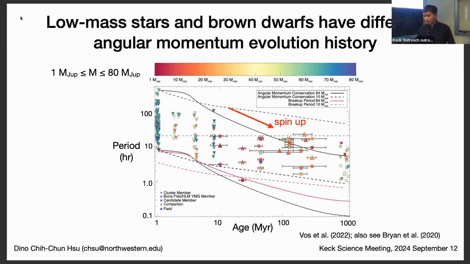But for very low-mass objects, I'm talking about 1 to 80 Jupiter-mass objects, they mostly spin up over time. The explanation is that their atmospheres become neutral when it's too cool, decoupling from the spin-down mechanism. So in Bryan et al. 2020, they found the basic spin-down, but you can see in terms of masses, for very low mass, which is in red, they're not sensitive to very low mass and pretty young age. So this is not validated within this mass and age range.